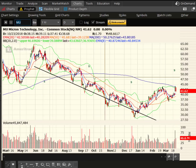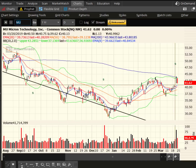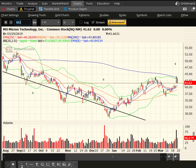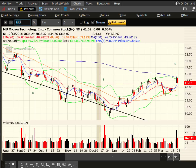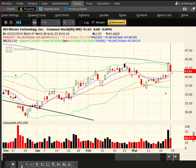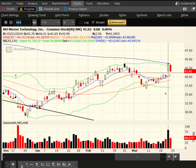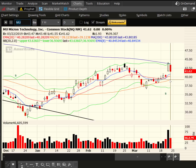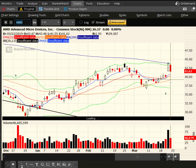Here is Micron. I had a question from somebody on this one. I said we needed to see what happened with earnings. It got up and just barely closed right around the 200-day back on Thursday. Friday it was down, but if I zoom in closer, it went back to where the gap up was. It would be natural to come back and fill a gap around 40 bucks or so, 41 or 40.50. But keep an eye on the 50-day. If we get below the 50-day, that's what would cancel the bullish momentum. But so far, Micron just had a down day.